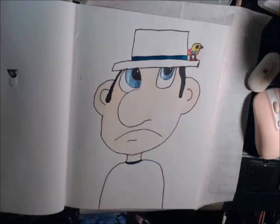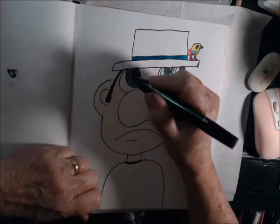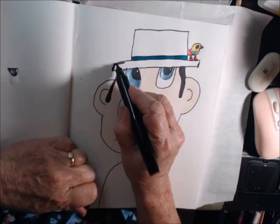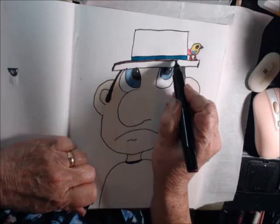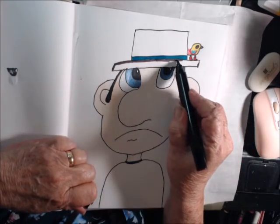Now, let's go with this for his hat. It's kind of like a dark burgundy color. It almost looks brown on camera, but it's really a dark burgundy. Trust me on this one.